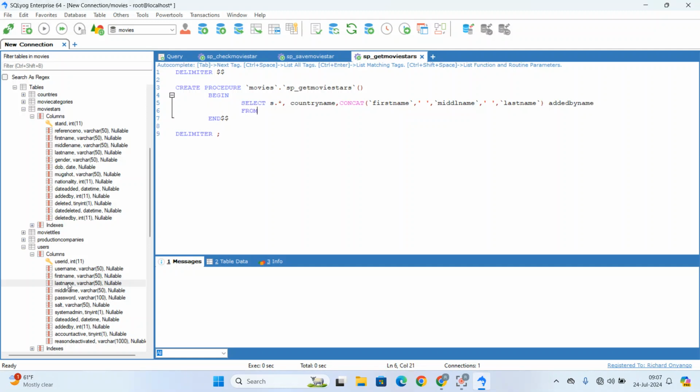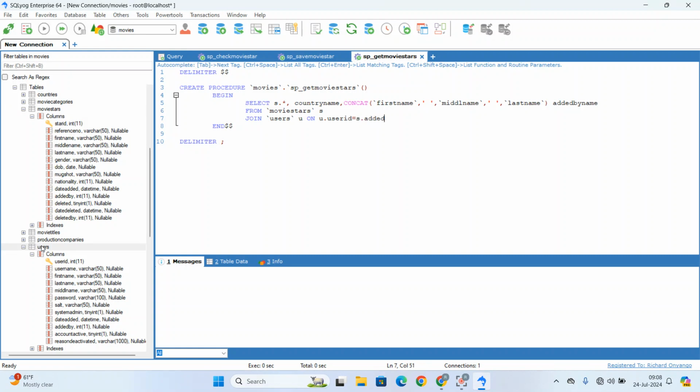So I'll say from which table? The table called movie stars. I give it an alias of S. Then I simply tell it to join the table called users with an alias of u on u dot user ID is equals to s dot added by, right?